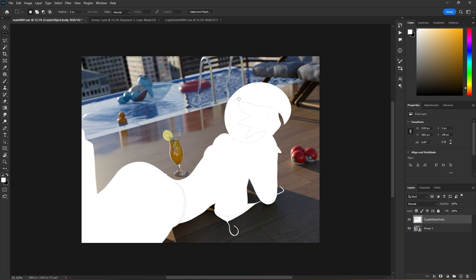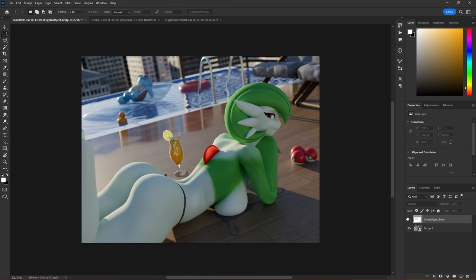And you'll notice that there's some seams between the objects. You can fix this by duplicating the layers with Ctrl-J twice. Then, press Ctrl-E twice to merge them back, and the seams will be gone. Now, you have a perfect mask of your objects. In my case, the character. I'll hide the layer for now. What I'm gonna do now is Ctrl-click the preview so I get a perfect selection of the character.